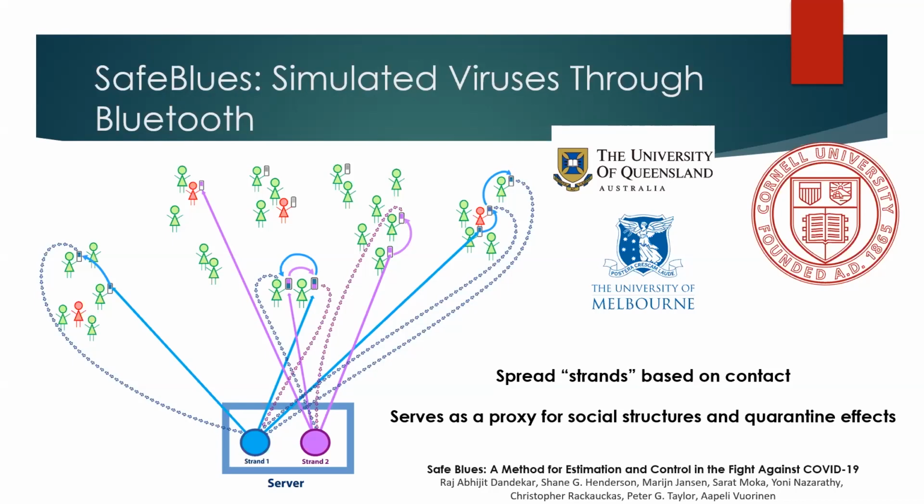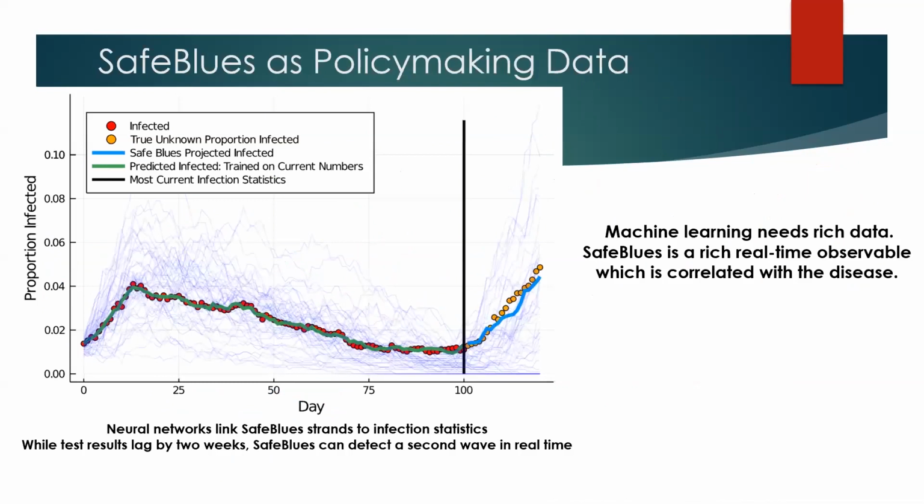And so what we did with this information was, we're still in the development of this app, but we've been looking at simulations to say, if we were to create this kind of app, can we pull meaningful real-time information out to be able to inform policy decisions? On some simulations, we showed that if we had 100 days' worth of this SafeBlues data, we can utilize a neural network that trains between these different strands, right? Some strands will be more infective, some less infective, but we can learn an aggregate of the strands that matches what we would expect for the number of infected people on the data that we already have, the data of the past.